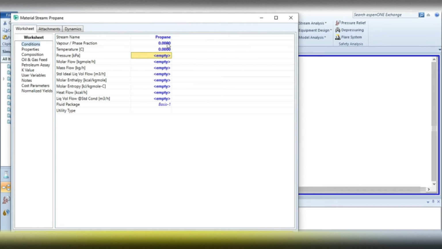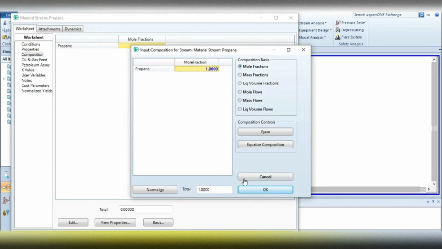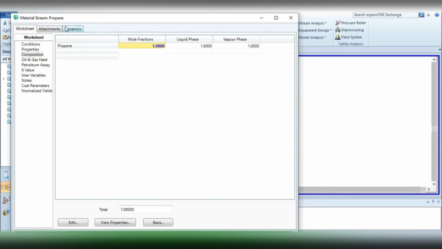For calculation we will take 1 kg mole per hour as a basis. So the next step is to go to the composition and specify the composition. Because it's only propane, press 1, press OK. Then go again to conditions.